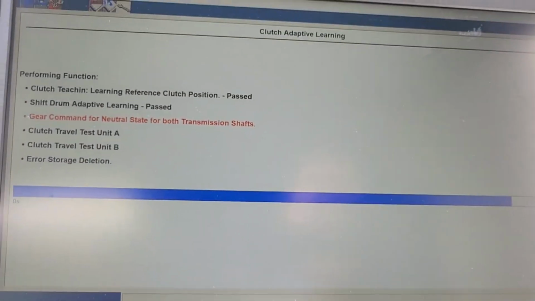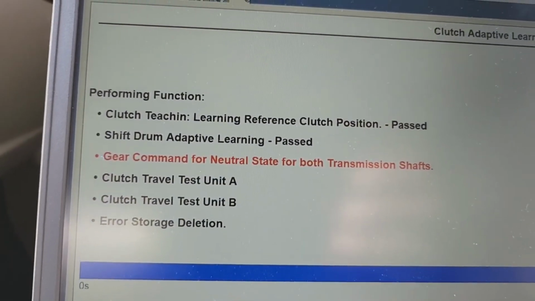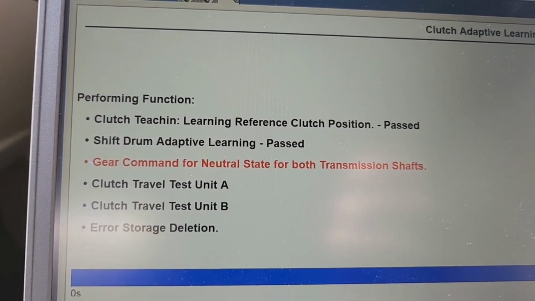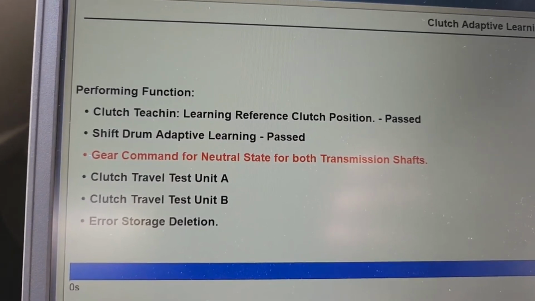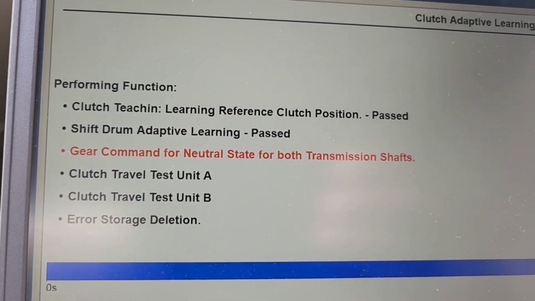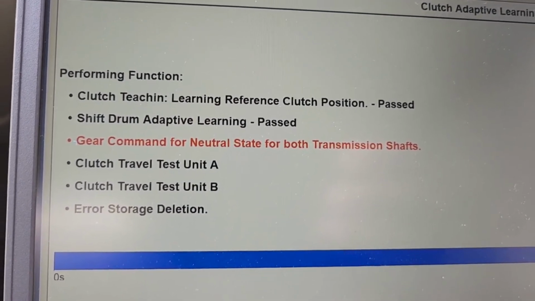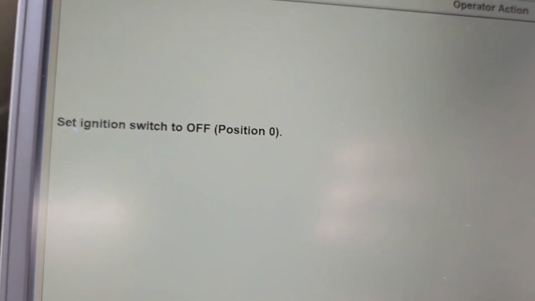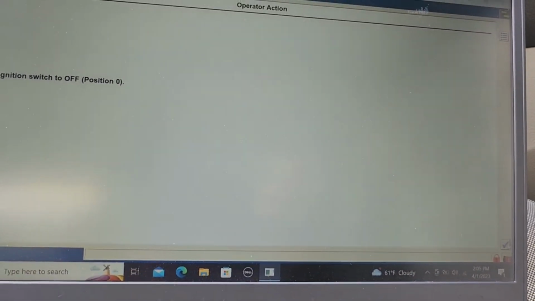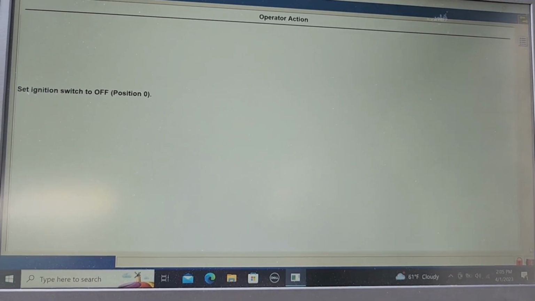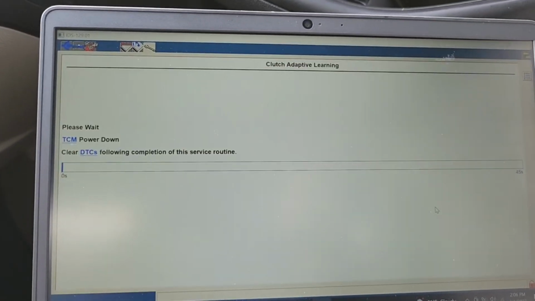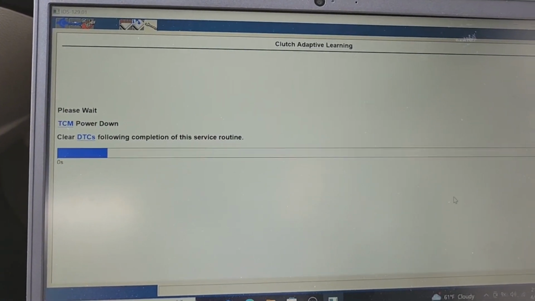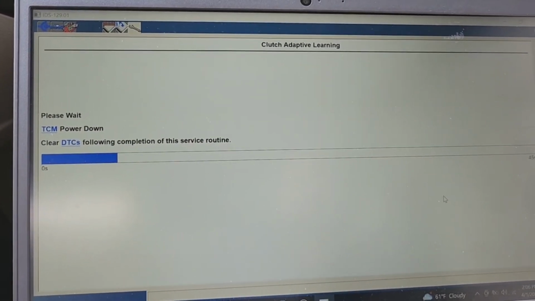That's why. 60 seconds supposed to go. That's why we have problem here. Turn the key off. Yeah, maybe there is a problem with the internal.